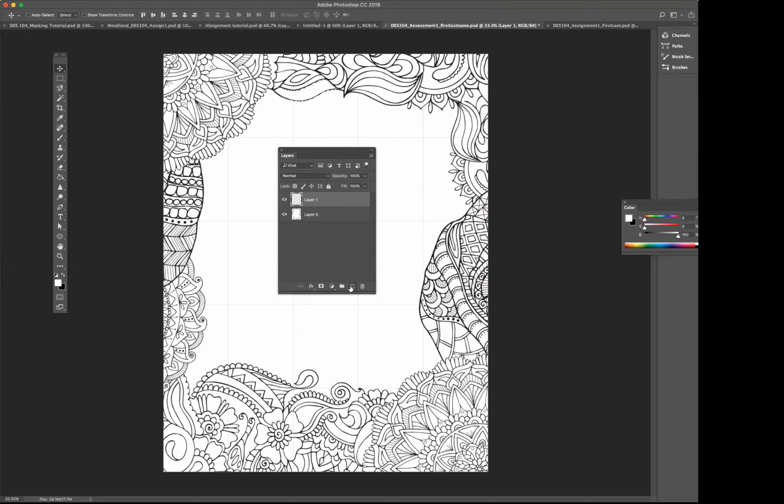Then you're going to create a new layer underneath the image. Now you'll notice when I click new layer, it puts it on the top of my coloring page. I'm going to click and drag it down so it now is positioned below my original layer. Okay, so we want the new layer to be underneath the image. We're going to isolate areas of the illustration using different selection tools.